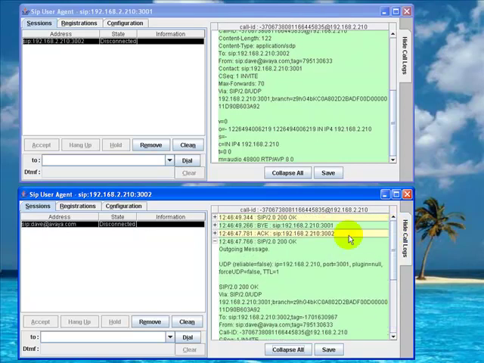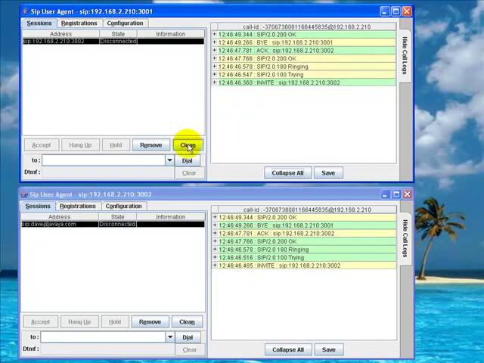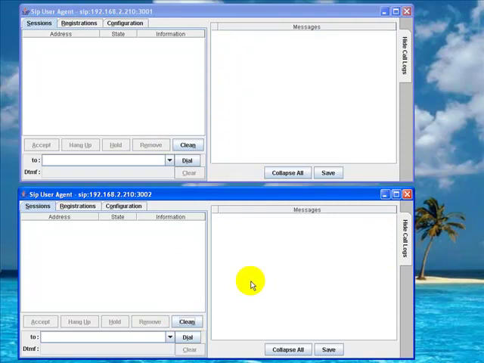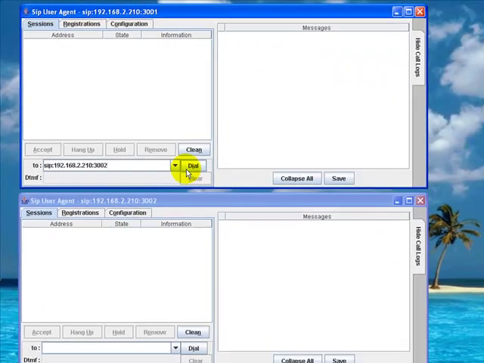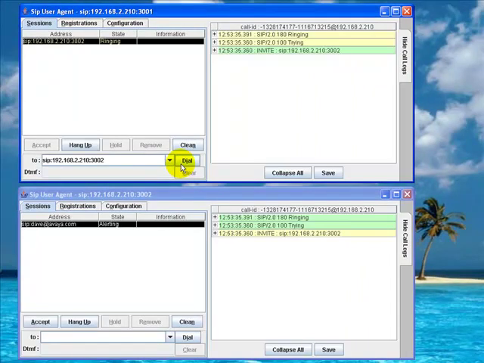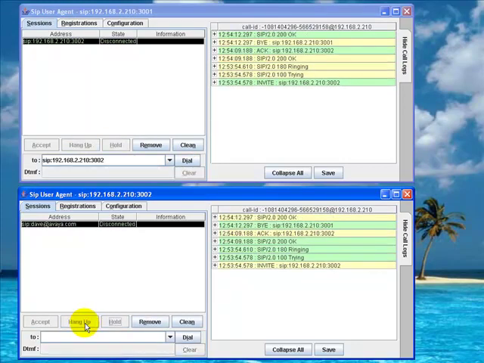What it hasn't helped us with is the exchange of IP addresses. Remember, if I want to make a call between these 2 guys, I've got to shout over and say, hey, what's your IP address? 192.168.2.210, and you're listening on port 3002. So now that I've obtained his IP address through my own means, I can go ahead and click dial, and on accepting the other side, the call is established. So SIP did not help me so far with initially finding the IP address of the other guy.